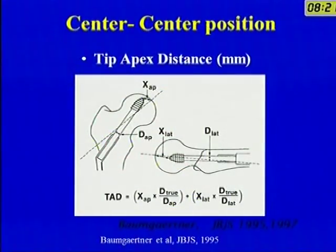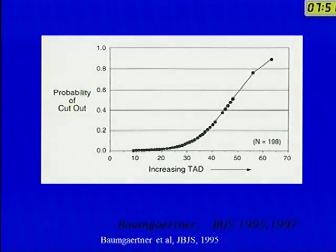And here, one of the important concepts, which is actually quite old, Baumgartner described it in 95, is the concept of a tip apex distance. If you take, with magnification adjusted, the distance between the tip of the implant and the center of the head on the AP, and the center of the head and the tip of the implant on the lateral, and add both of those, if that combined figure is less than 25 millimeters, the chances of cutout are zero.